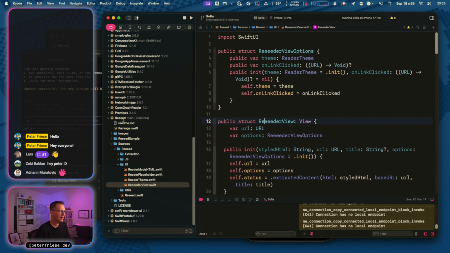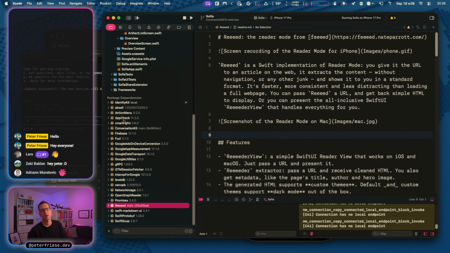So the first thing that I want to do is I want to create a new package, and that package will contain my own web view. And the reason why I want to put it into a package is that this allows me to encapsulate the functionality.